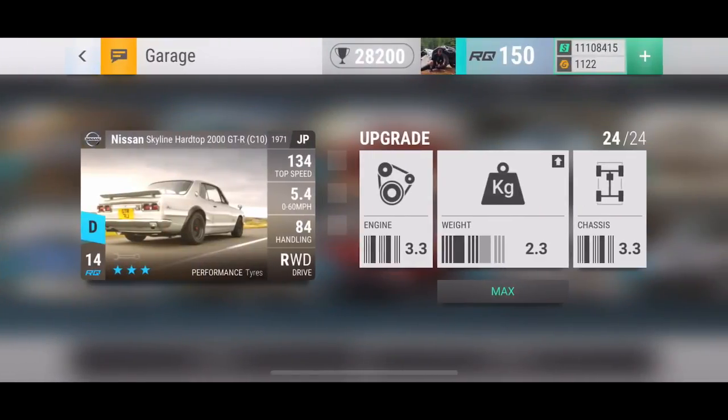Anyway, moving on to number 14, or RQ14, is indeed the Nissan Skyline Hardtop 2000 GTR. There was actually a Plymouth Roadrunner, which honestly, honorable mention to the Plymouth Roadrunner. I love that car to death. And honestly, if I saw a 2000 GTR and a Roadrunner side by side, I'd probably spend a longer time with the Roadrunner. But the first car that would honestly attract me would be the 2000 GTR.